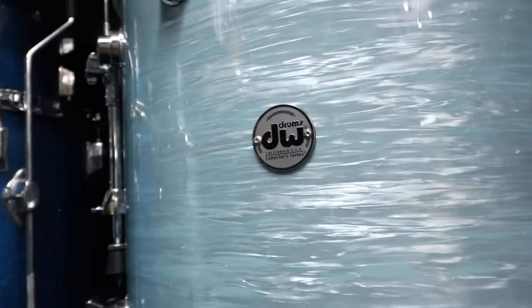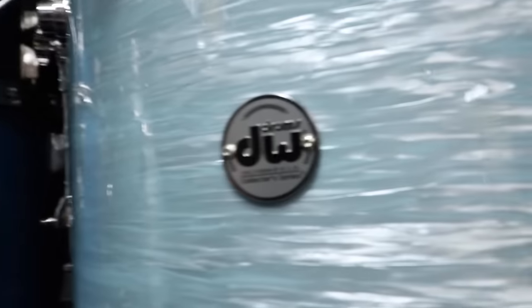Which, wait a minute, you can buy spare lugs for your kit without having to return a broken one in order to get a new one? Other companies should really take notes. Not one specific company, but just, you know, drum companies in general.